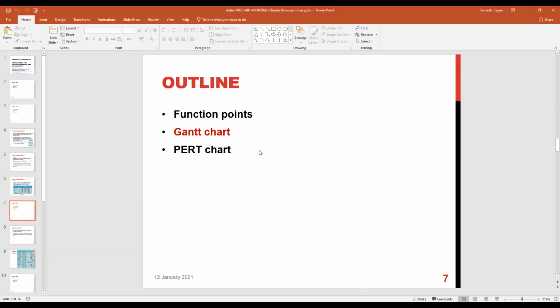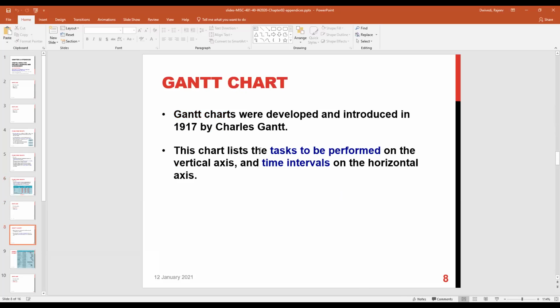Now the Gantt chart is another tool. This chart was developed in 1917 by Charles Gantt. It lists the tasks to be performed on the vertical axis and time intervals on the horizontal axis.